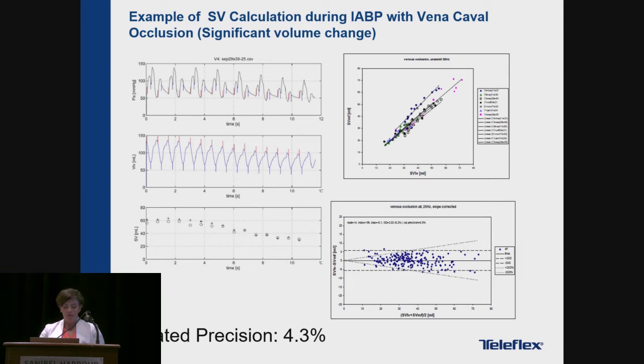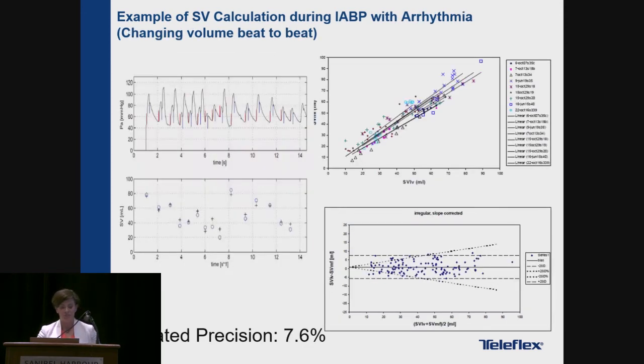The upper right box shows the data for each individual patient that we used, and the line represents the mean stroke volume, and the data points closely follow the line for each patient. The Bland-Altman analysis shows the level of agreement of the calculated stroke volume is within plus or minus 5 milliliters of the measured stroke volume. Most importantly, the ability of the algorithm to follow the change in the stroke volume is confirmed with a high precision or accuracy.